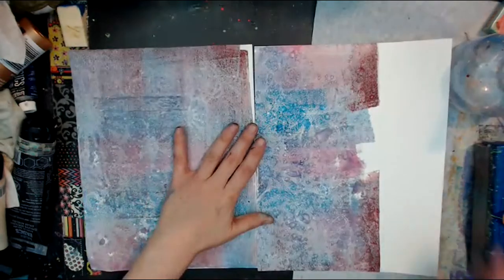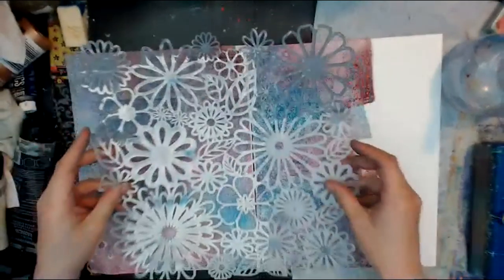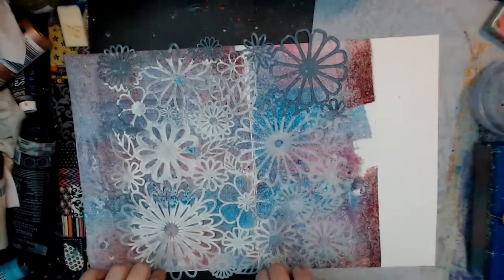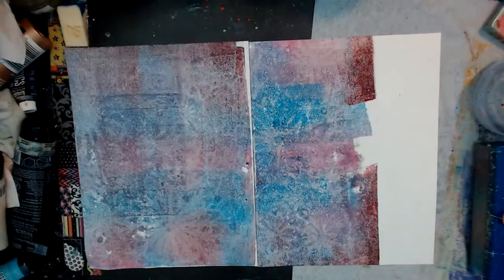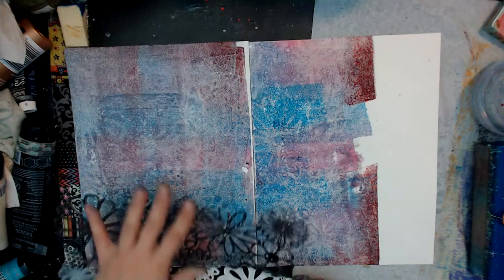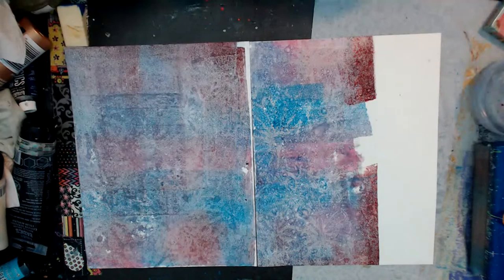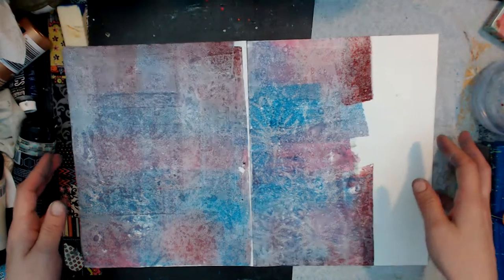But let's put this, I'm putting my plate off to the side for a moment. I'm just going to put the sheets like this, this was on cardstock, this is on paper. Just real quick, I'm going to take that same stencil, put it on top like this. Spray. And see how much that's going to react. How it will change. I'm just stamping it. I'm going to leave this off to the side and see if the oxides will do anything.